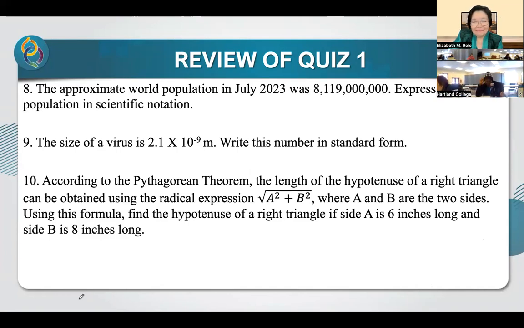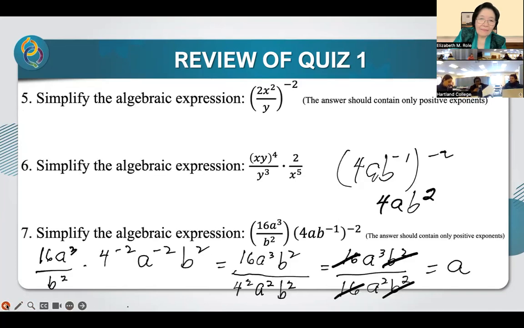Okay. Can I ask? Yeah, sure. I did it in a different way. I didn't do all the steps, but I figured out it's going to cancel. Which one? Number 7, I got A. Just that you didn't mark it, I didn't see correct, so I'm not sure whether I did it right. I got A. Mhm. I ended up on the first step and figured it out. You really don't need to follow all the steps, as long as I see that you have done the process correctly.